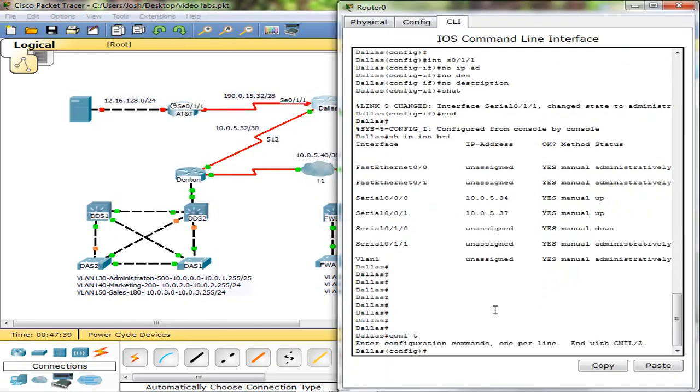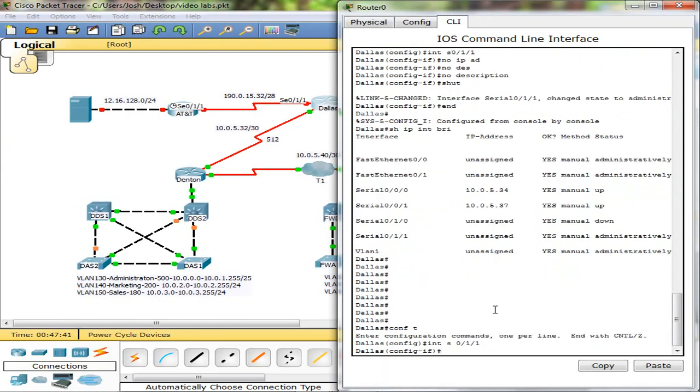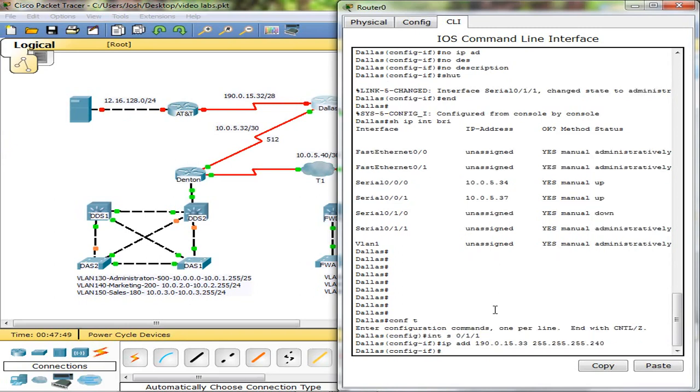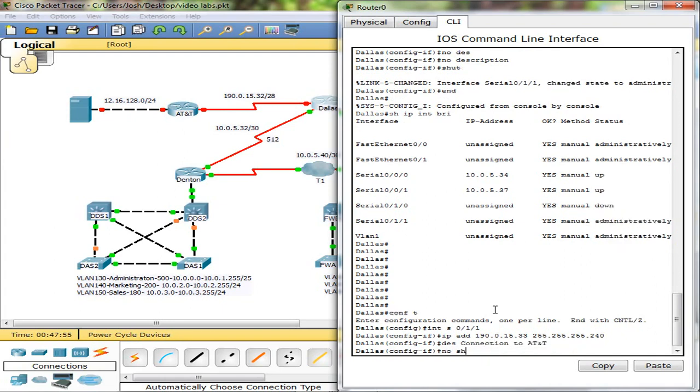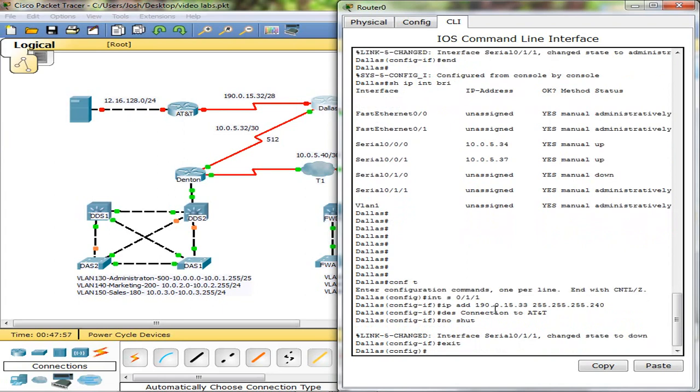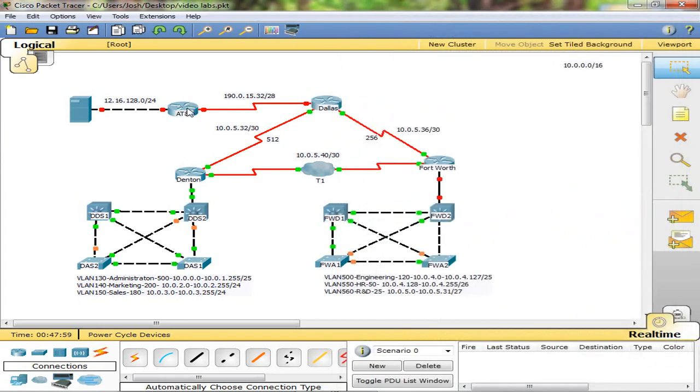So conf t, interface 0/0/1, an IP address, description, and we'll do a no shut.